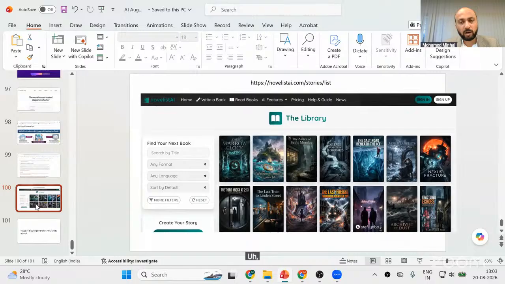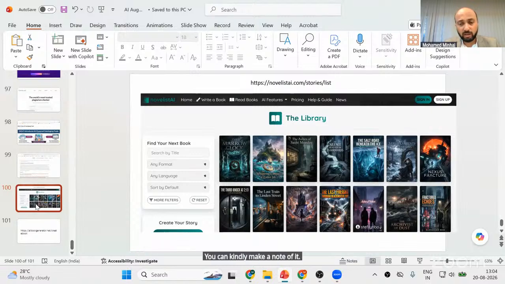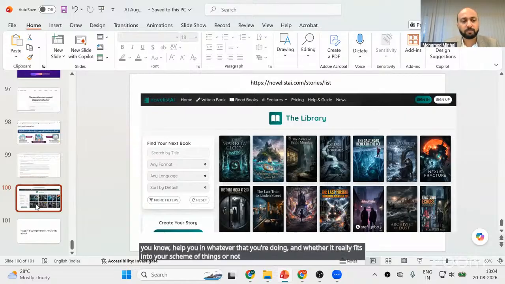Again, in the interest of time, I'm not reading out or describing the details of these tools. You can kindly make a note of it and see if it can really help you in whatever you're doing and whether it really fits into your scheme of things or not, right?